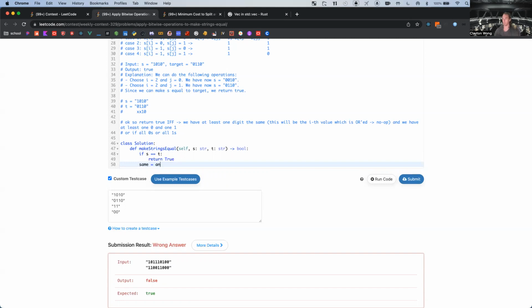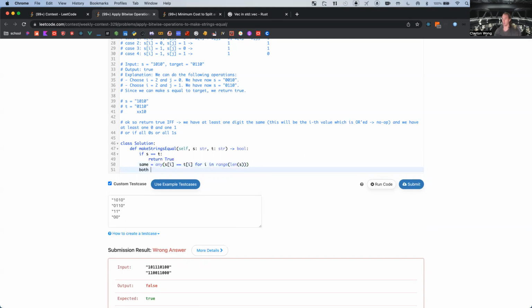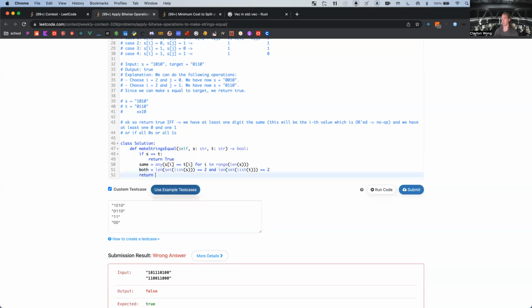Same equals any S sub I equals T sub I, for I in range length of S. Both equals length of the set of the list of characters S is equal to 2, and the same for T. Return same and both.